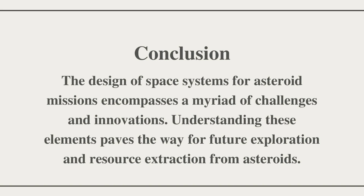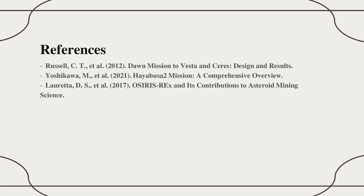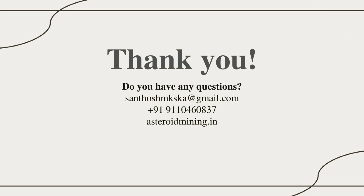It does, to a certain extent. It needs to make decisions and carry out complex tasks without humans stepping in. That's a lot of responsibility. It is, and that's where artificial intelligence comes into play. Oh, right, AI. Engineers are developing some really sophisticated algorithms. Oh, cool. They allow the spacecraft to navigate, collect samples, and even respond to unexpected situations all on its own. So it's like a little robot brain controlling the spacecraft. It's a good way to put it. Incredible. It's like something straight out of a science fiction movie. It kind of is, but it's becoming more and more real.